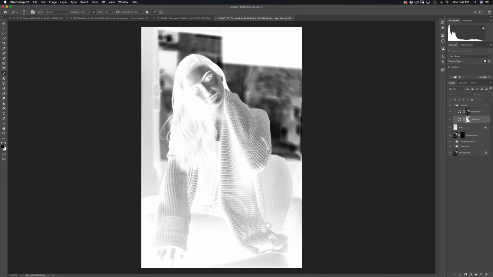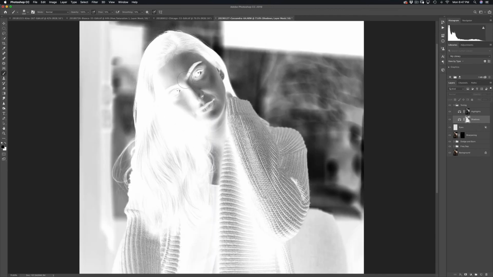So if we really wanted to make sure it's only showing up in the darkest area of the image, if we wanted no blue on our face, for example, we could hit the brush tool, make sure we're painting with black, which we are. And then I could go in here with a very soft brush and start painting black over her face and really removing even more of that blue from her face. That way it's really not being applied to her face at all. And again, I'm doing this with a very low flow. So this is a very subtle effect. But if you really wanted to modify this more, you could.